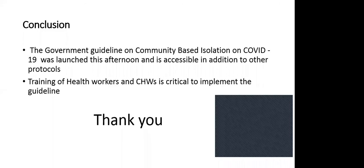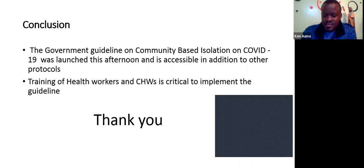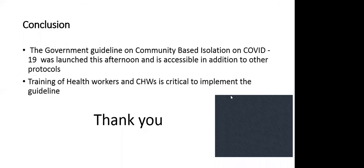Thank you. I think, as she has said, I may only add that the isolation is a government function at the county level, because that is the service delivery point. And so the protocol will definitely delineate very clearly who is to be isolated at home.